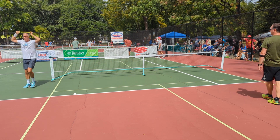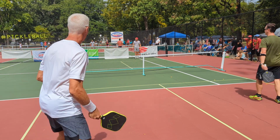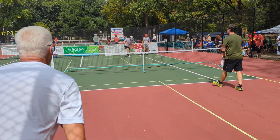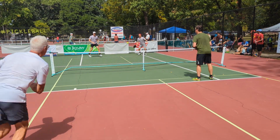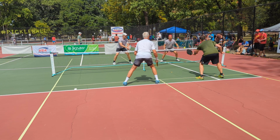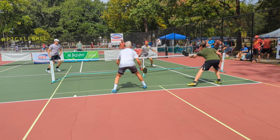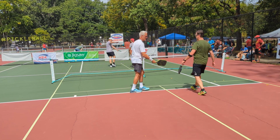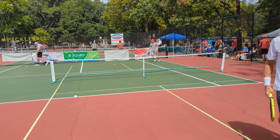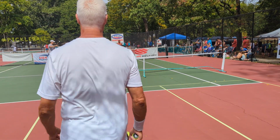Just go, Steve. 13-9-2. Great shot. Great shot. Pulls him out and then goes down the middle on him. Keep that serve in. 9-13-1 now.